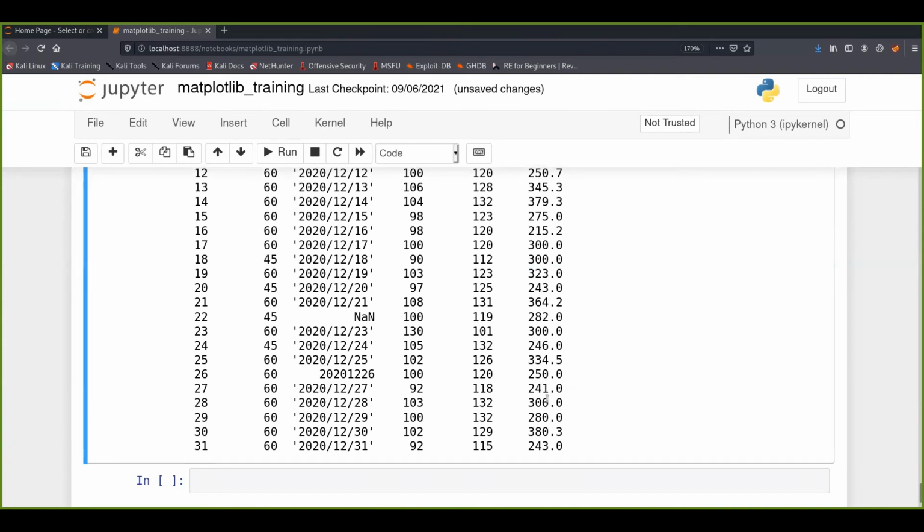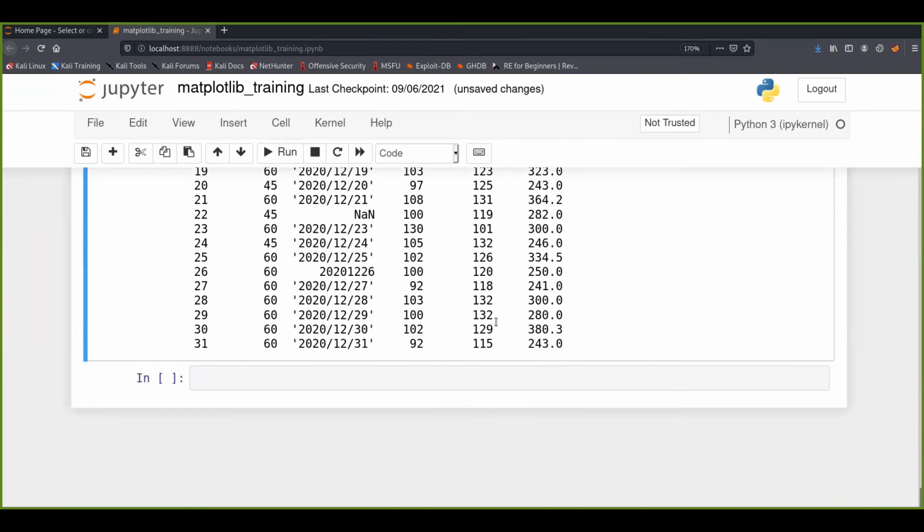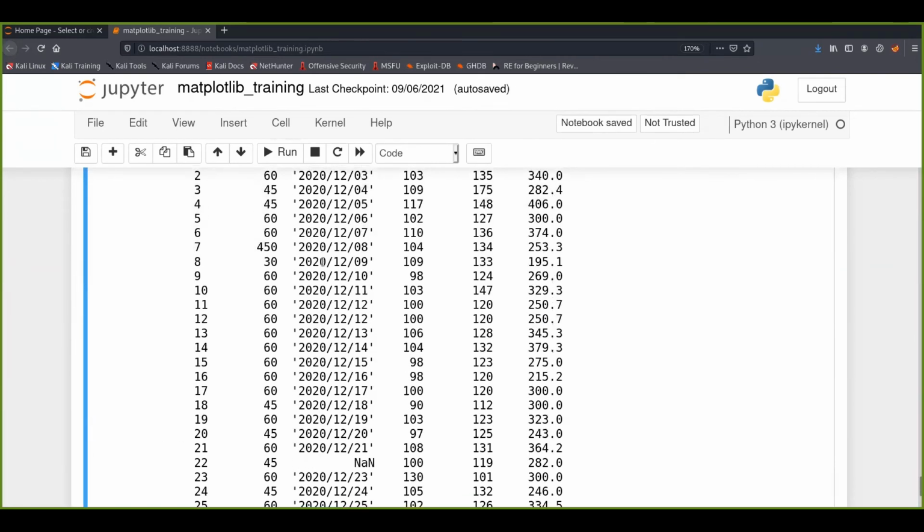I guess this is clear, how we can clean the data in pandas.